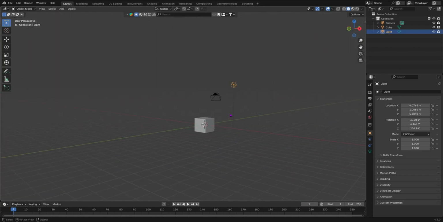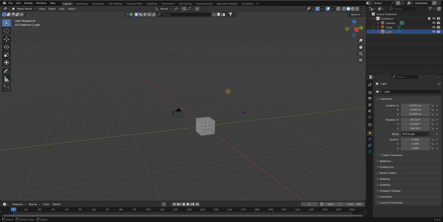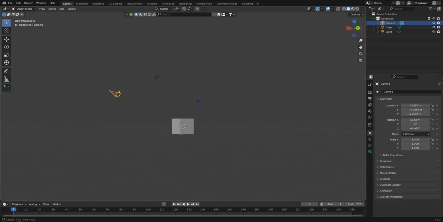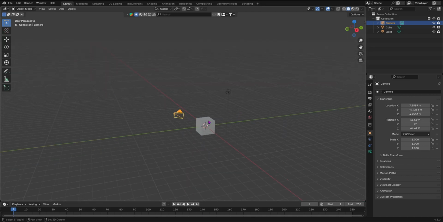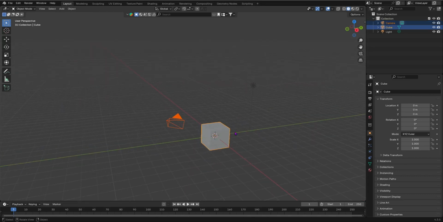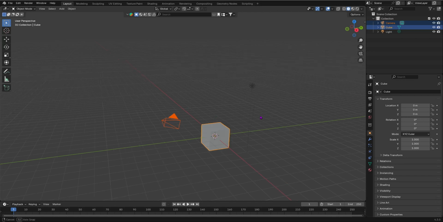Now the next thing I want to show you is that if you select an object, it will turn a light orangey color. Left click, select this, and it will turn orange. Now the next thing you will notice, if you shift select multiple objects, so I select the camera and I shift select the cube, the primary object selected is our cube. Your primary object, the one that is highlighted as the light orange, is the object that we selected last, and that is our main one. And then the dark orange is the secondary object in our scene that we have selected.